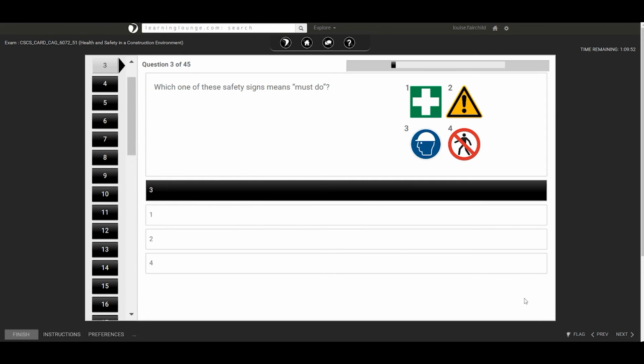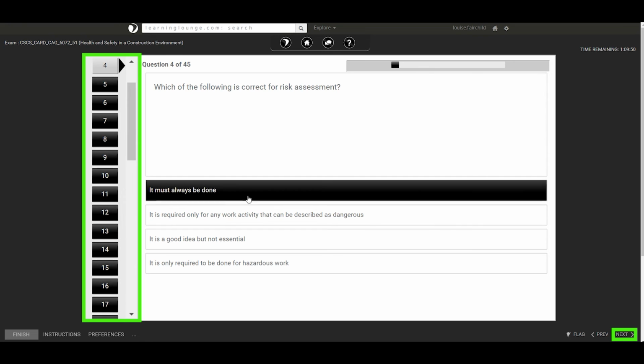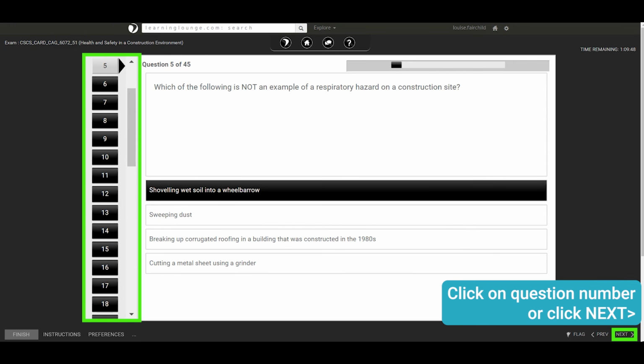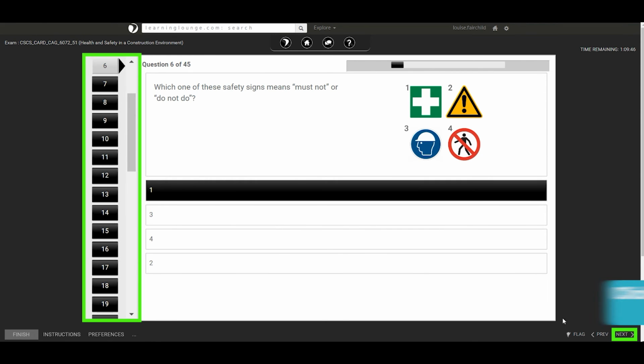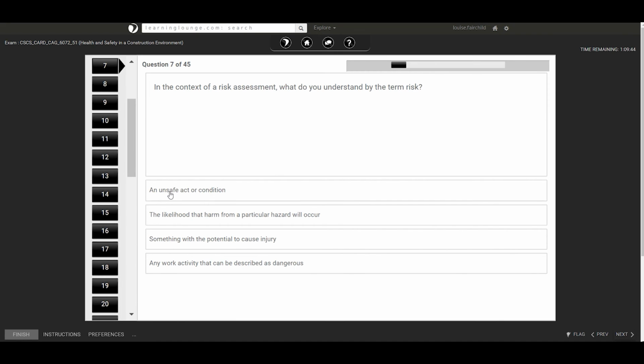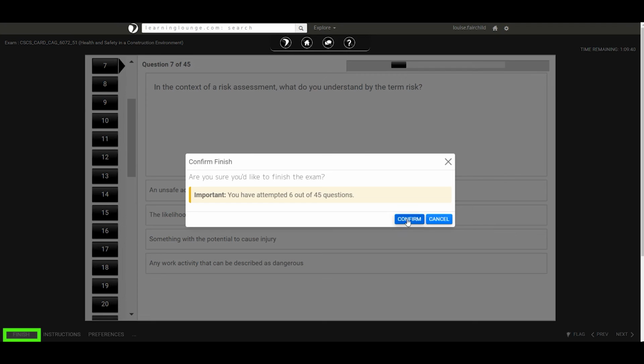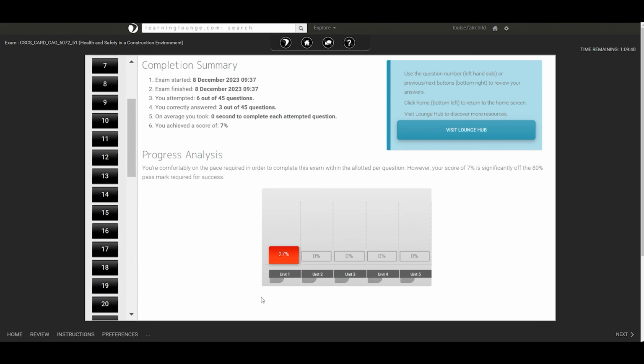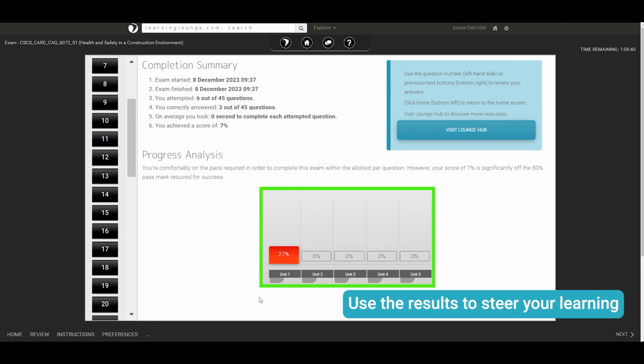When you've launched the final assessment, you'll see the questions listed by number, which you can click on to jump to a question. You finish the exam whenever you want, within the time allowed, by clicking the Finish button and then confirming. Obviously, I've failed here, and if I genuinely did score like this, the bar charts are indicating that I really should work through the whole course in detail before trying the final assessment again.